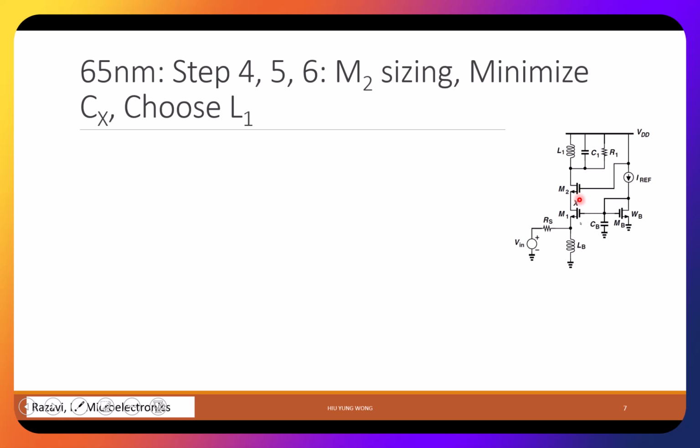And then how do we choose M2? As I said last time, start with M2 equal to M1, right? You are going to change it as you simulate. But remember, this happened to me also. I'm not experienced. When I change it, very often I keep changing and everything looks okay, but I have already brought M2 into linear mode. This is a mistake I always make, right? So you also be careful when you are changing it. I will start with this, and then you have the freedom to change it wider or narrower, but don't go too much. Once it's too much, you will go to linear mode.